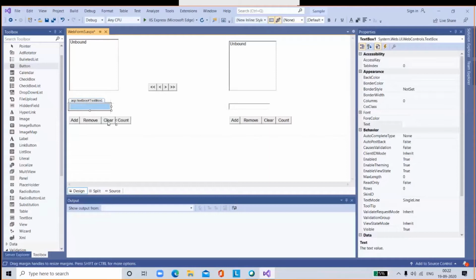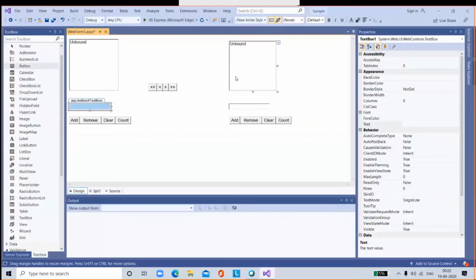The Clear button is used to clear the list box as well as the text box. The Count button displays the total number of elements in list box 1, displayed in text box 1. Likewise, there are four different buttons under list box 2 to function list box 2 as well as text box 2.